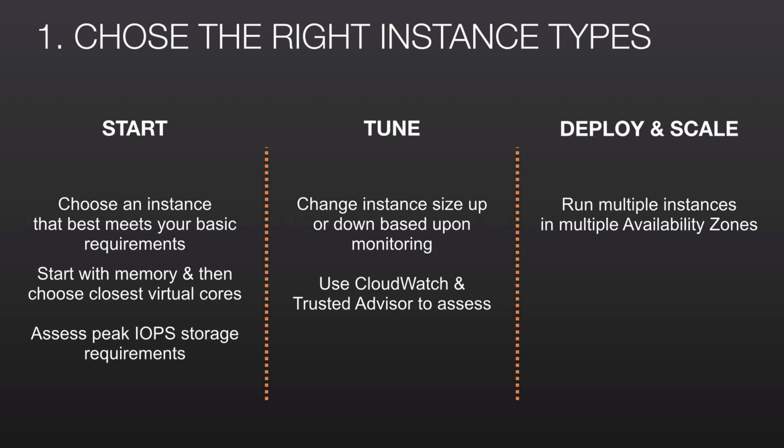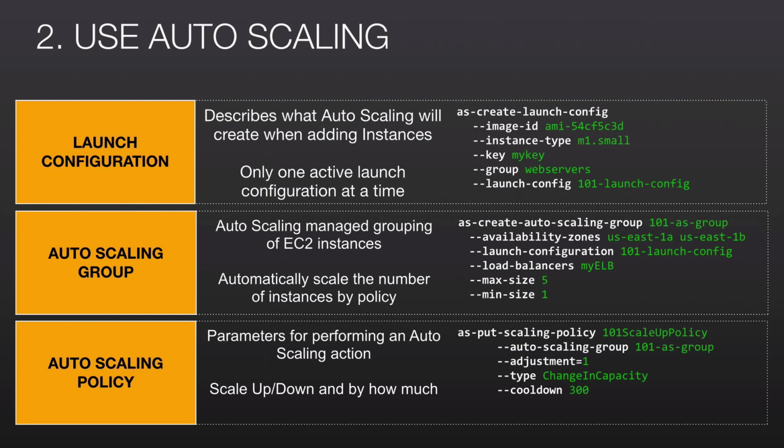The second technique that you can use to optimize your costs on AWS is to make use of auto-scaling. Now, this is a very well-known feature of EC2, the Elastic Compute Cloud, and it enables EC2 to dynamically add and remove computing capacity in response to events. And those events are typically changes in metrics, but they can also be things like schedules, so you can do this by time, and of course you can manually initiate it via the API as well.